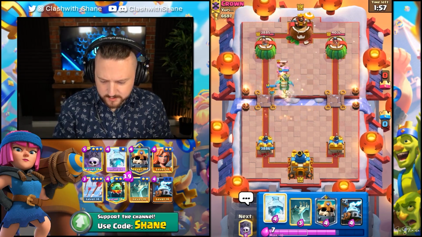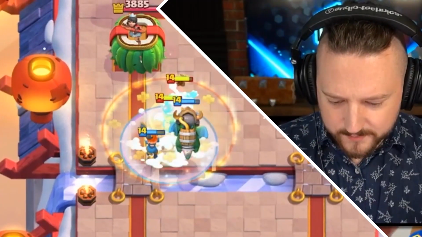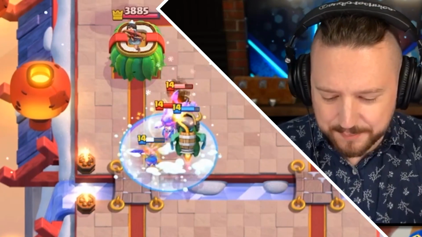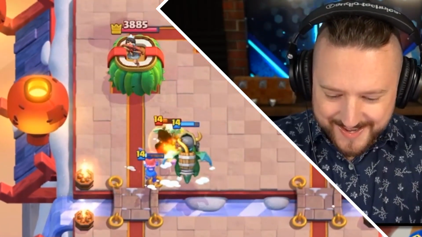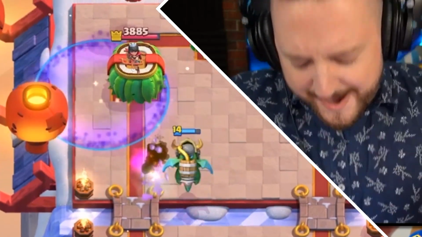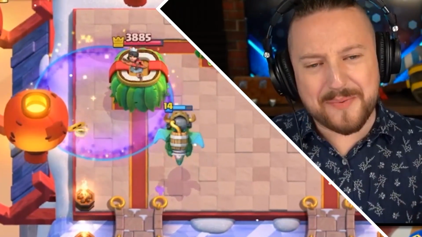What do you got, my friend? Come on. Freeze it. Let's go. Infernal D, melt the E-Dragon, please. And then melt the Battle Healer. Let's go, dude. Let's go Graveyard here. I know it's kind of crazy over Committal, but maybe it works.